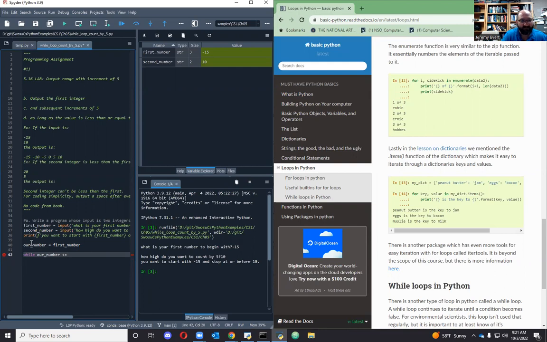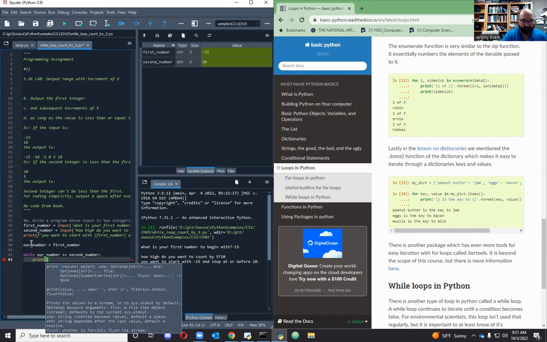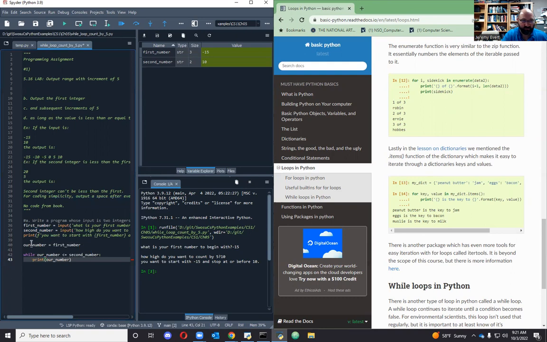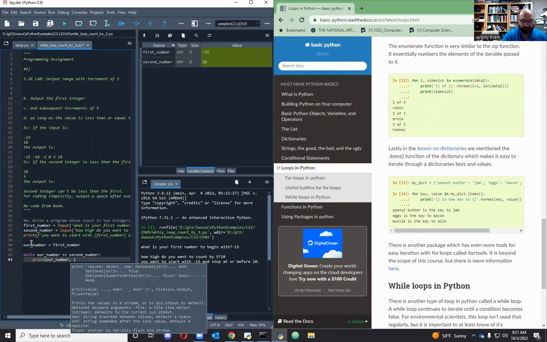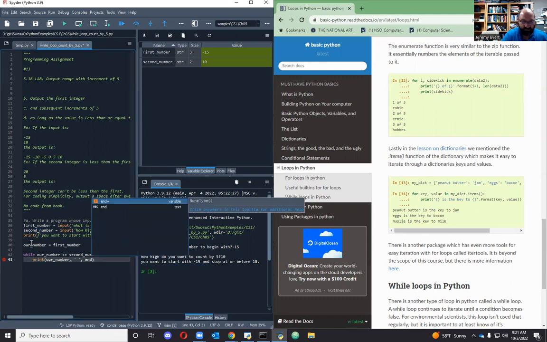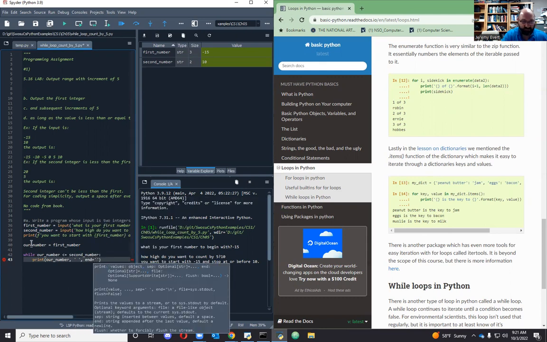While our number is less than or equal to second number, I'm going to say print our number, and then a space, and then end equals nothing.